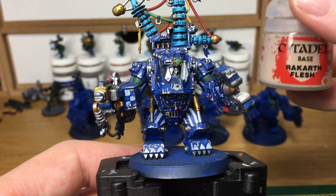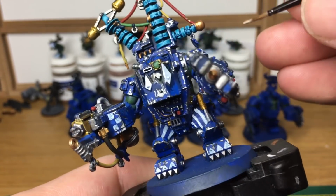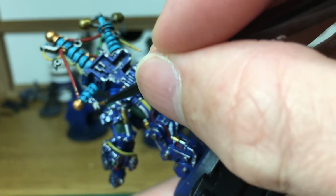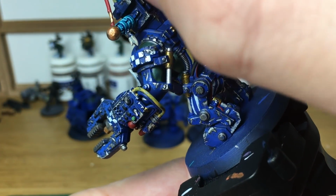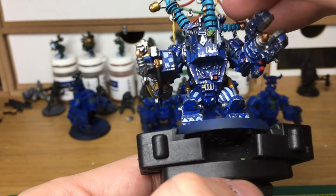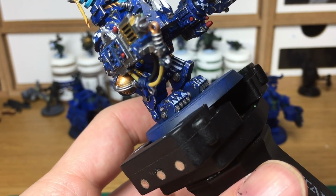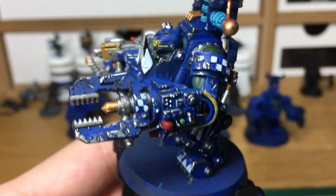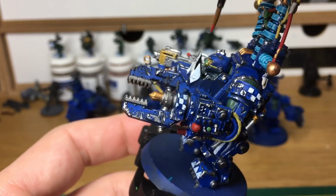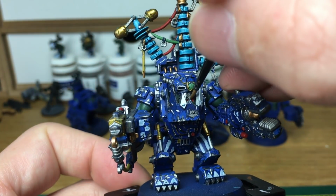Next, just using a little bit of Citadel Rakarth flesh. That's just to do a few of the orc teeth which are hanging from him, and also I think there's one or two in his mouth as well. Now before I do the rest of the teeth in his mouth, I'm just going to go back and use a little bit of Mephiston Red just to fill the gaps between his teeth. You can work on his teeth after we've put the shades on.